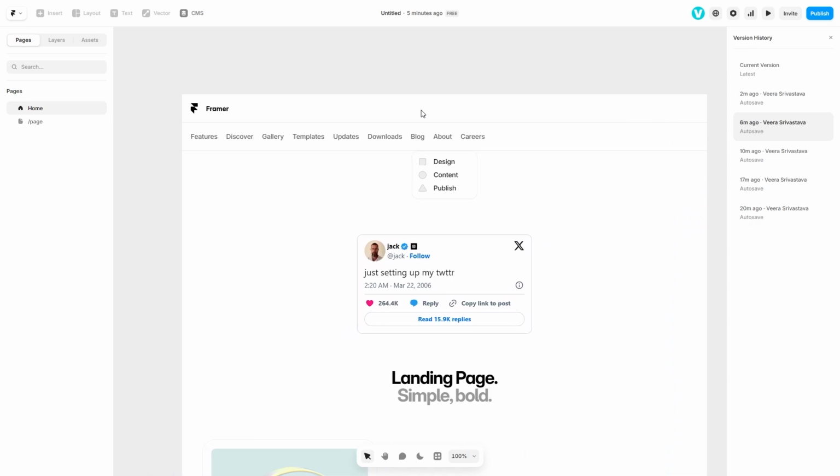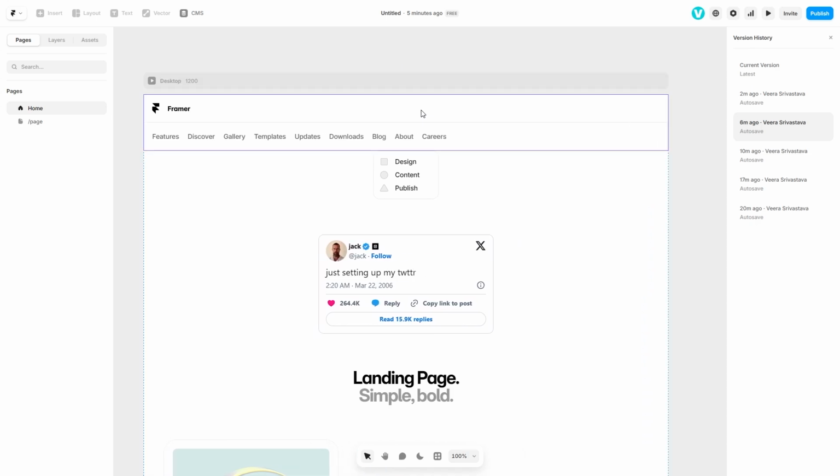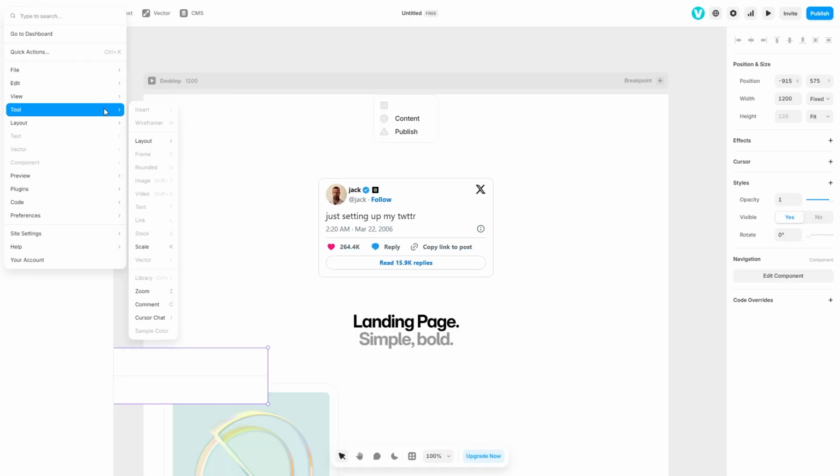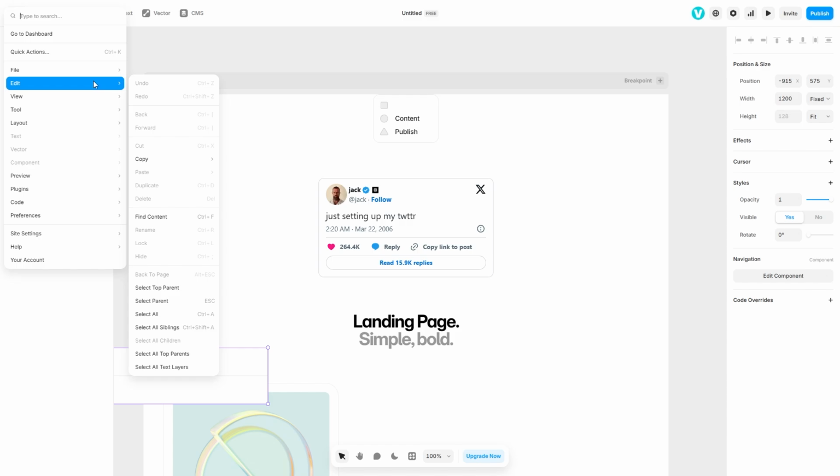This is kind of a master undo, which is what I like to call it, because you kind of get to go back a really long time ago into the past when things were a little bit better and easier to work with, and you can start improving from this point on. Again, as you start needing these tools, you can always Google in any confusion, even if you don't remember everything all the time. How do you find content on Framer? Using the find content tool. How do you cut, copy, or paste content, which I'm surprised you'd want to do, because again, this is just really easy stuff.